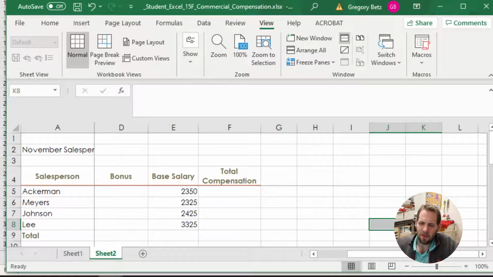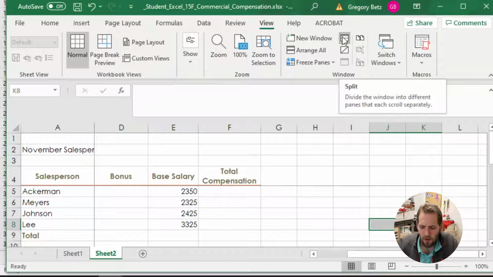It's definitely one of those things I use more often than not, especially when you're dealing with massive tables and you've got something with 100 rows in it, and you're like, which column's what? Or you've got 30 columns and you're like, which one's which? Trying to keep track of which one is which is just a pain. So freezing and splitting your window becomes super helpful and important when dealing with that.